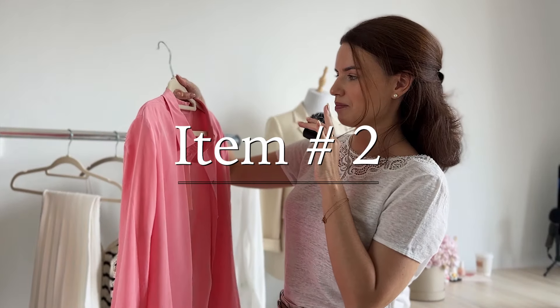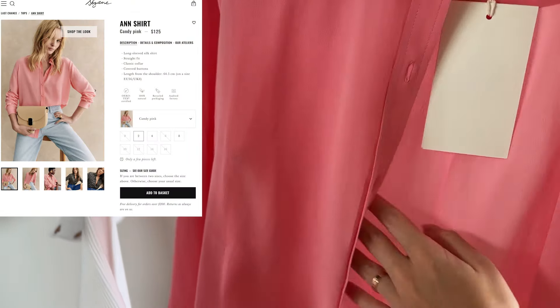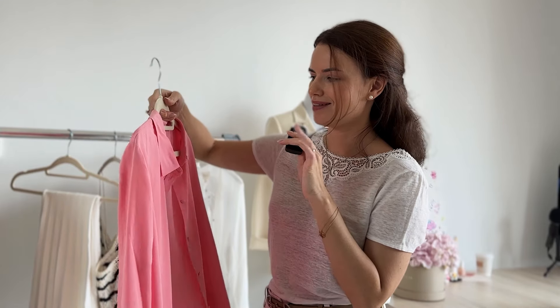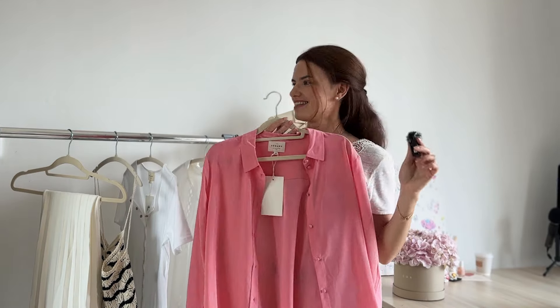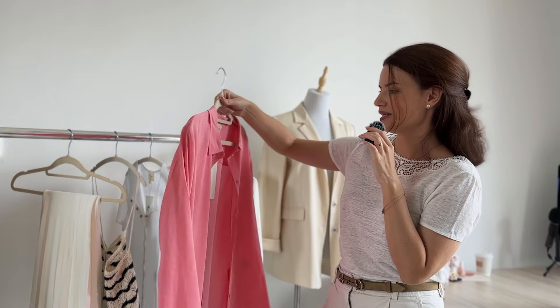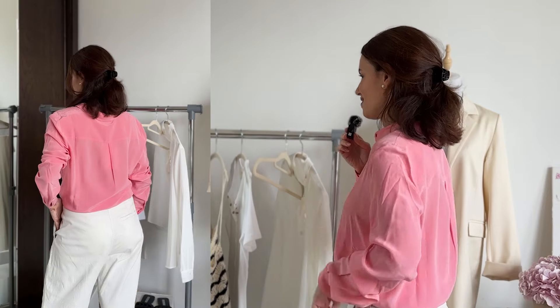So for this one I've been hunting for some time because it was not available in the size I was looking for. This is a classic buttoned-up shirt as well — the Ann shirt — and the colour is called Rose Bonbon, Candy Pink. As you know I have a neutral colour wardrobe and I like adding pops of colour now and then. The colour in real life is absolutely beautiful, I really love it. If it's your colour palette I think it's such a gorgeous piece to invest in and you can style it multiple ways — it's amazing with a blazer. I'm still having the issue with the shoulders; I think I should have gone one size down for this as well. If you are not vegan, it's definitely the item I would advise to invest in. It's perfect — it will serve you for years to come if you take care of it properly.